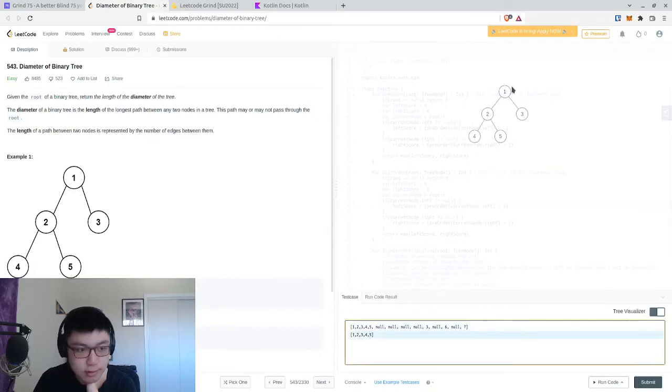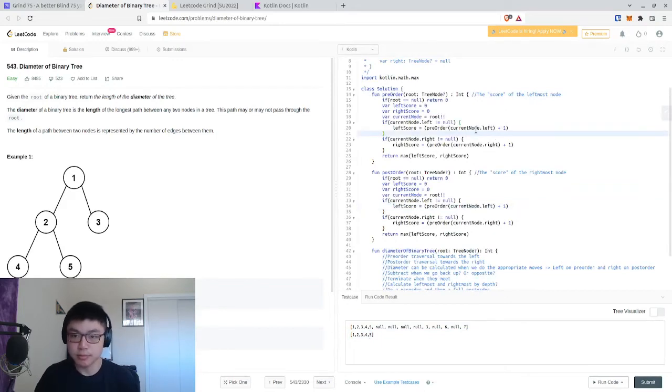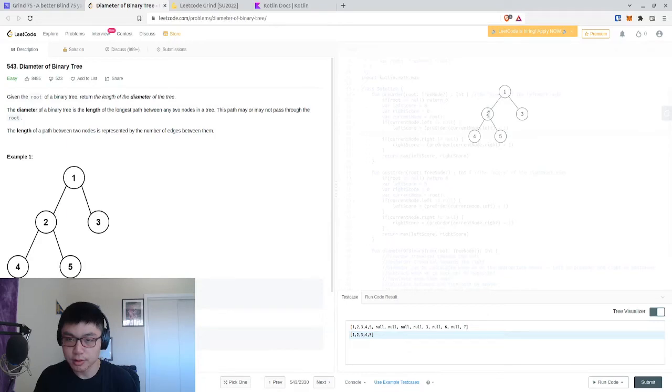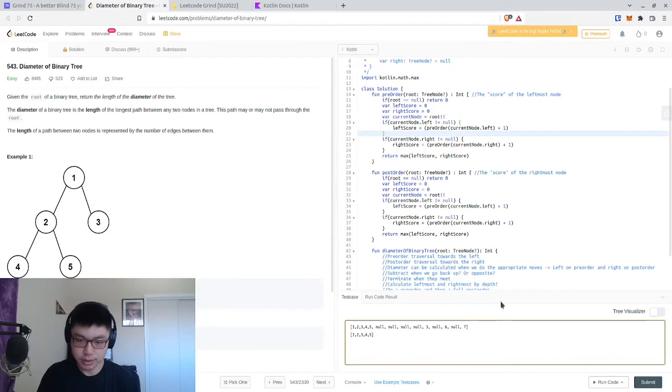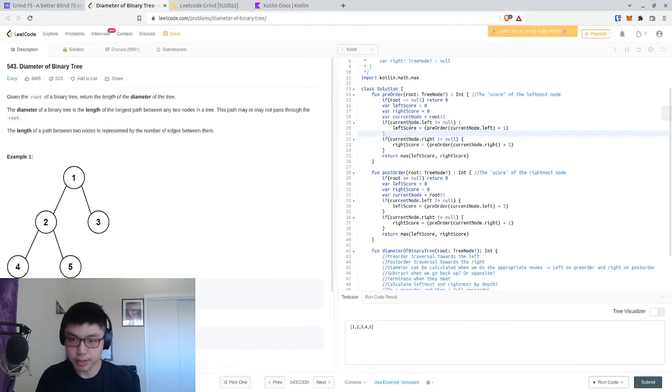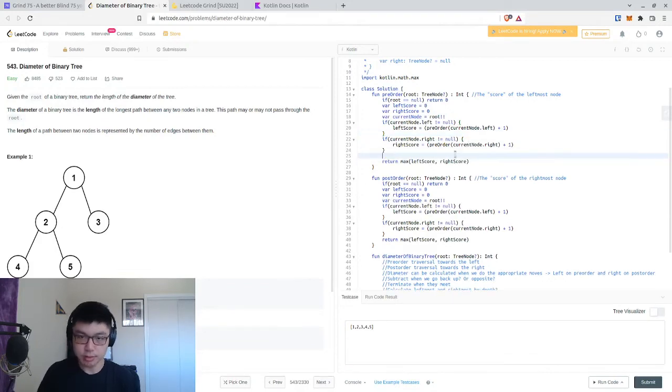Start with a simple case. 1, 2, 2. Right? I'm gonna cut this out for now. I have a feeling that I might need to adjust something here.